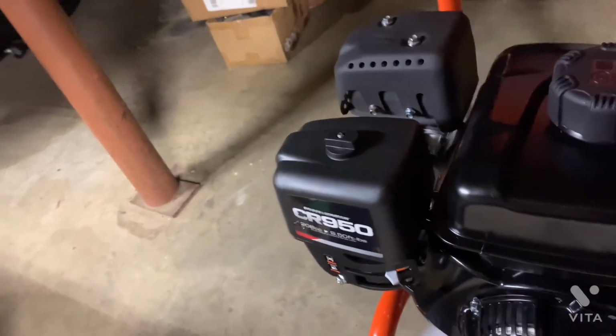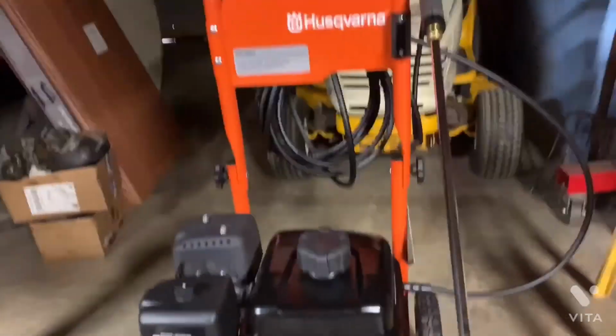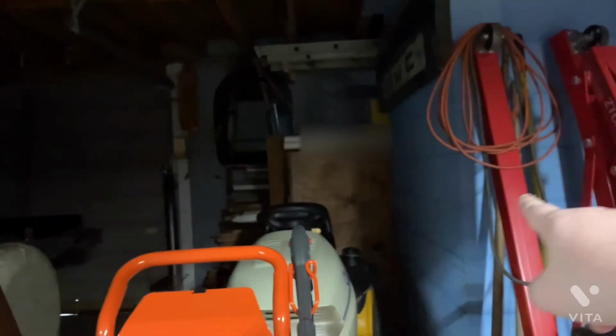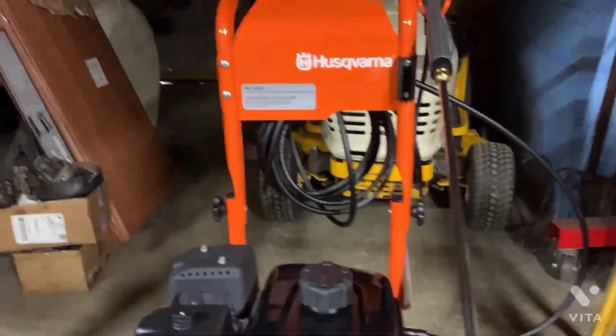Now another thing about this unit and the Portland is there's a lot less stuff to have to wrap up when I get done with it. The Portland one was always aggravating because I had to get that extension cord out, or this one, and unravel it way out.